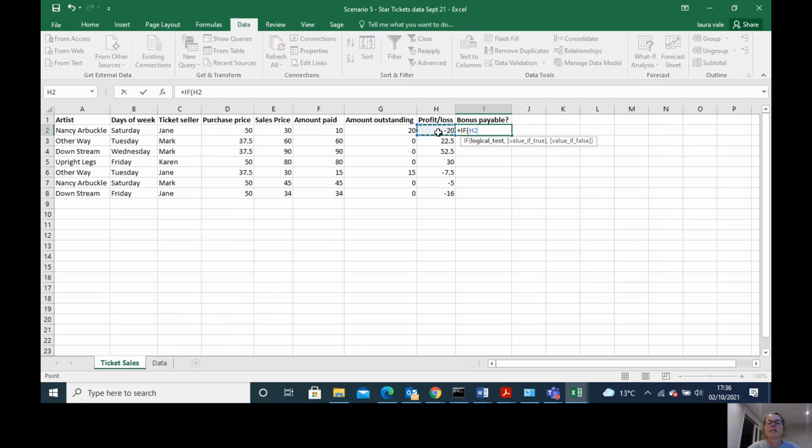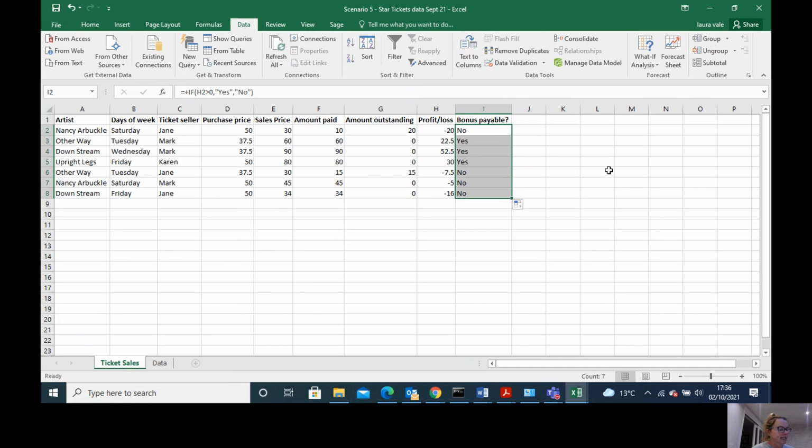So if this H column is greater than 0, i.e. any kind of positive number, then yes, in speech marks, a bonus, and no if it isn't, close the brackets. And so we can see it's just basically the ones where there's a loss is a no, and the ones where it's a profit, it's a yes. I think they should be selling all these tickets at a loss. There we go.